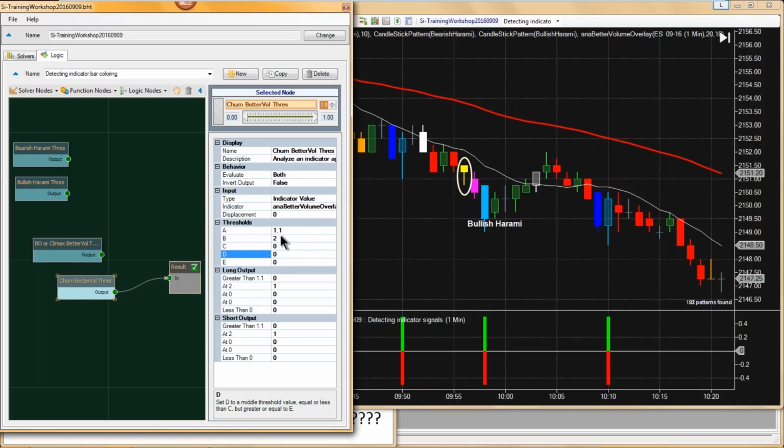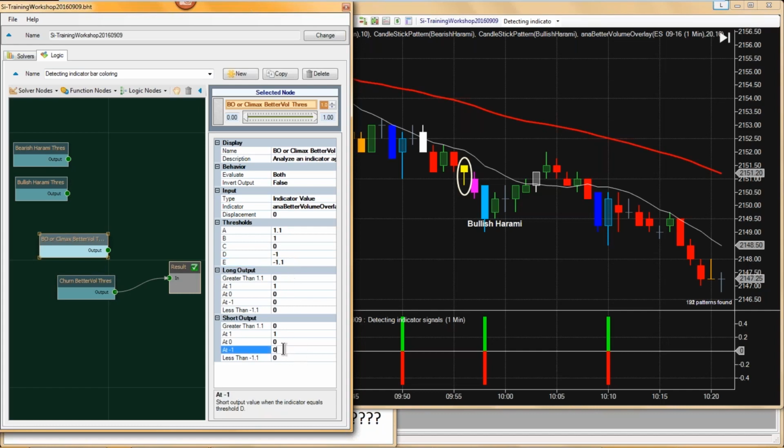However, typically other indicators will use negative values to generate a short color pattern. But since this is a volume indicator, it doesn't indicate whether it's long or short. But let me go back to this solver over here. This would be the typical way that you would set up a third-party indicator that's giving you color feedback.